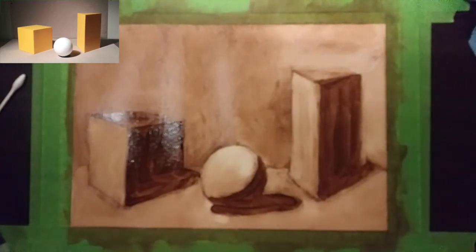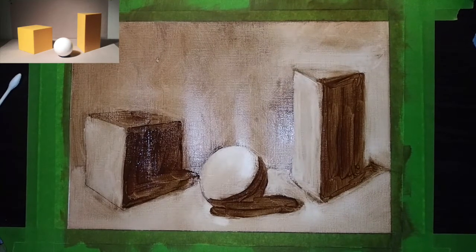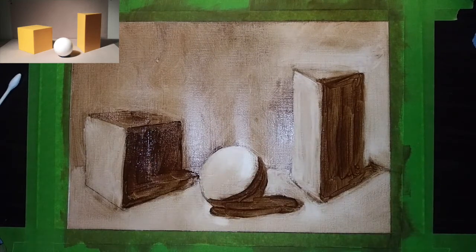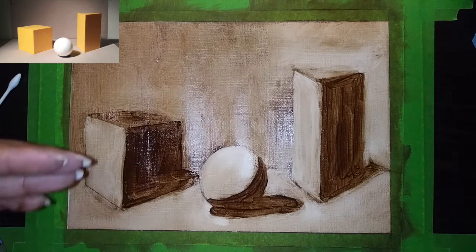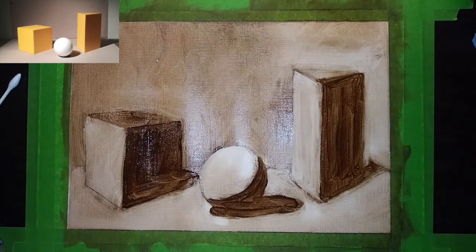Alright, you guys, so this is just a quick wash with a little bit of a wipe out, as you can see. So once again, it's an underpainting. We just want to get a quick idea of where the light mats are, where the shadow mats are, and possibly some midtones if we can. But this is a quick wash. We just use regular burnt umber. That's all I use.